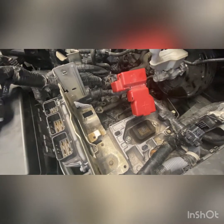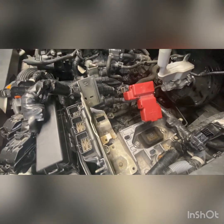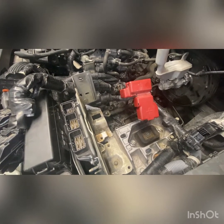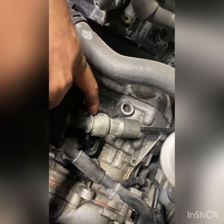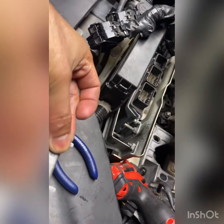I'll try to do a better job than the last video where I had the step-by-step. I'll try to include more of the steps in this video, okay? Just don't forget, we're taking out the shifter linkage. This will fit back into the groove of the next transmission, okay? So it'll fit basically like the way I'm doing right here. It'll go down all the way, it'll snap in, and then we will have this lock that you will need to lock in place, okay?